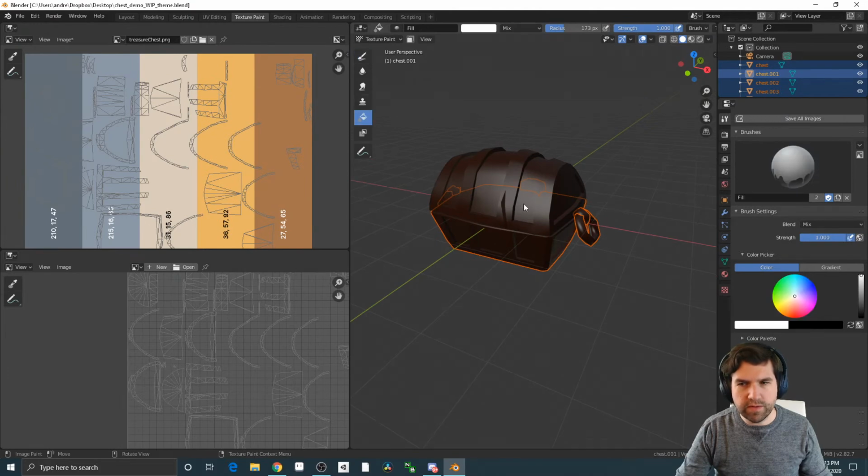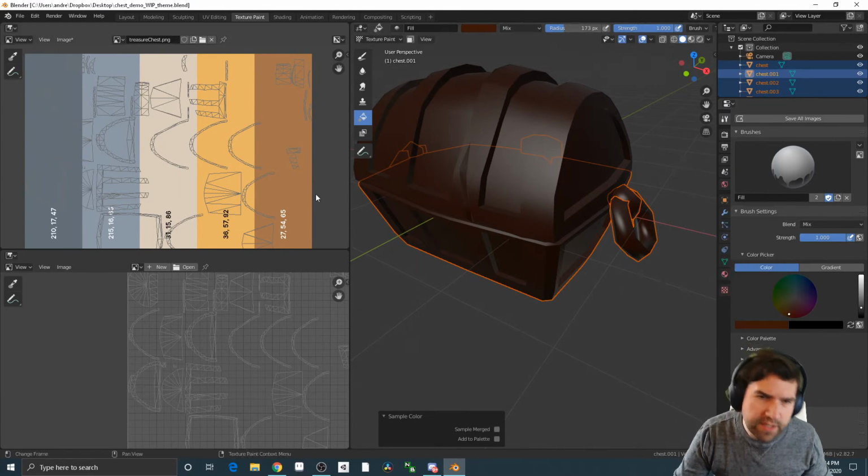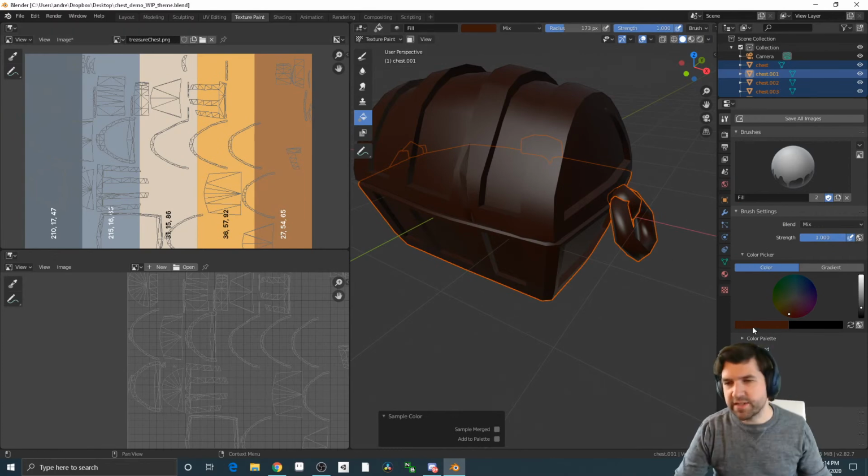Let's do a fill. Got all those, but it doesn't seem to want to pick from those. All right, well, I'm gonna try to get close to it because I have like the 27, 54, 65 right in there.